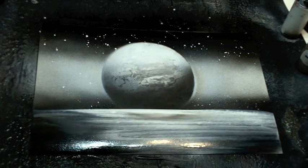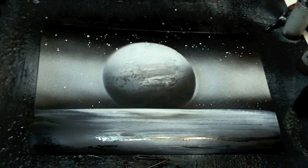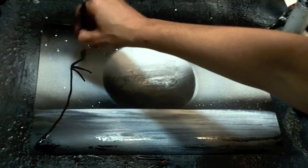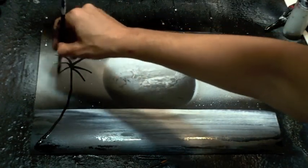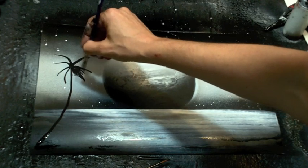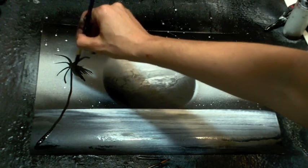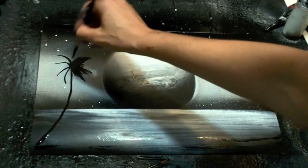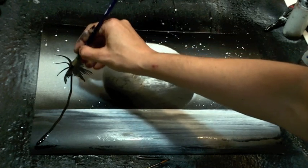It's that simple. And then I added a little black in the corners just to frame the painting a little bit more, to fade out those black corners of the ocean. So our focus is on the center where the white ocean meets with the dark planet and sky. All right, so that's our basic painting, and you can put a little bit extra things in there.